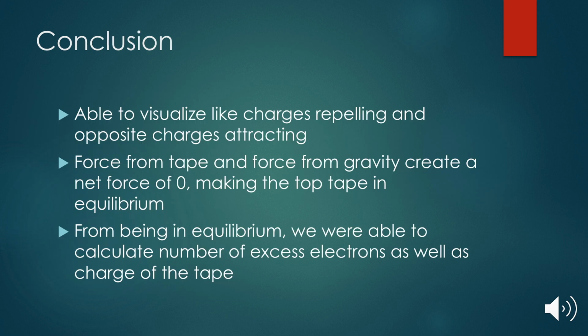In conclusion, I was able to visualize like charges repelling and opposite charges attracting, as well as the force from the tape and force from gravity creating a net force of 0, which makes the top tape in equilibrium, showing it floating. And we were able to calculate the number of excess electrons as well as the charge of the tape because it was in equilibrium.